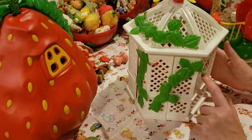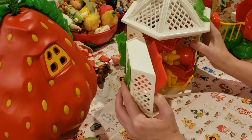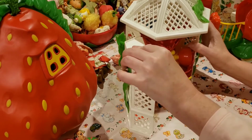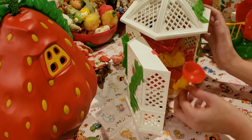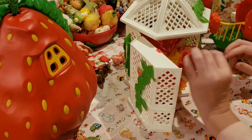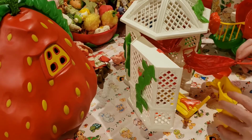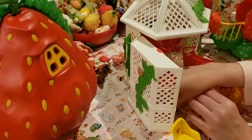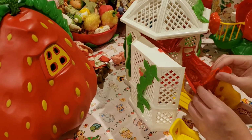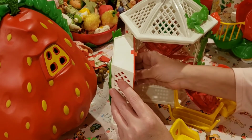I was really excited to find this gazebo because it's super cute. And it comes with some little accessories. And it even has these hammocks that hang off the sides of the gazebo. We have a couple of hangers. And there's a little place to hang them right there. Yep. Hang up the hangers there.